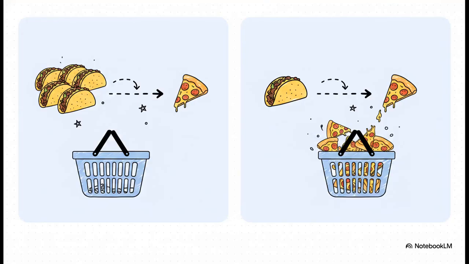Now, this internal exchange rate drastically changes depending on what's already sitting in your cart. In the first trade, early on, to get to combination M, you were willing to forgo 5 whole tacos just to get 1 extra slice of pizza. I mean, the ratio is 5-to-1. But contrast that with the second trade scenario. By the time you get down to combination Q, your cart is already full of pizza. Now, to get just 1 more slice, you're only willing to give up a single taco. The exchange rate has absolutely plummeted down to 1-to-1.